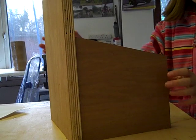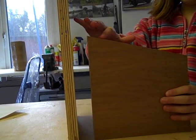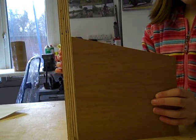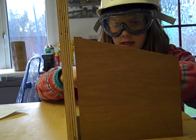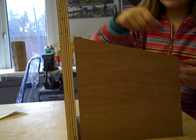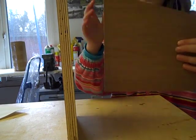This is one of our finished sides. See, you can see it's slanted for the rain. And this will fit on here. Then there'll be another side, exactly identical to that here. And then there'll be a slanted roof with hinges. So that's our first side.